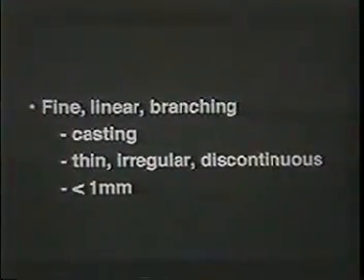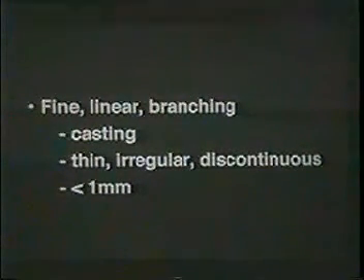The fine, linear, and branching calcifications that are shown here have an even higher likelihood of malignancy. Unlike the secretory calcifications that we looked at earlier, these are more clustered. They often have branching associated with them, and they're made up of multiple groups of calcifications rather than one solid calcification. But they are located in the same place, within the duct. In this case, they're usually in smaller ducts than secretory calcifications. They're thin, irregular, and discontinuous. And while small, they're not usually as small as the granular calcifications.